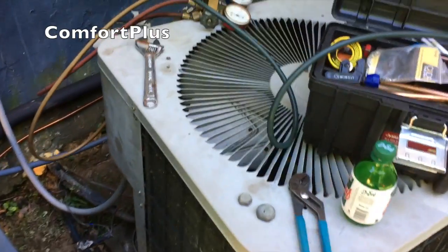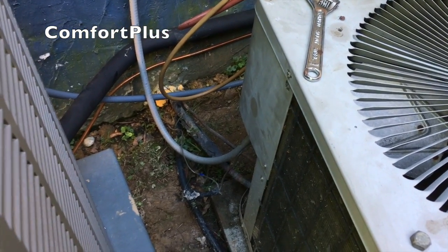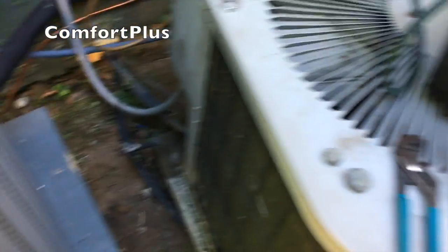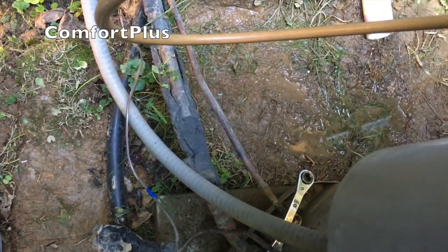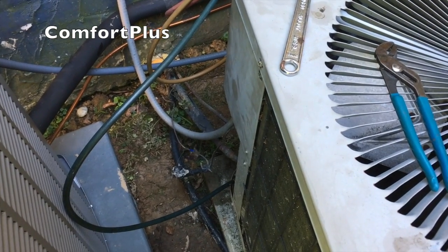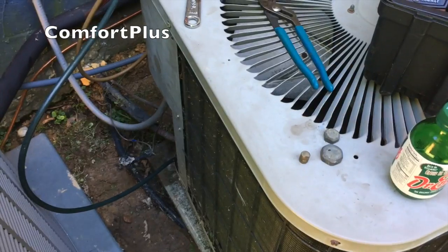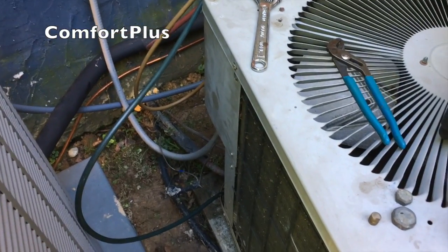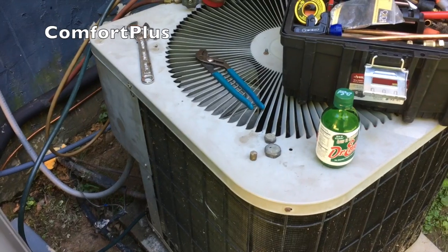I'm going to pump this old unit down while I've still got power to the furnace, because the reversing valve is energized in cooling. I've got the liquid line shut off. I'm going to hook one hose up on this old gauge set just so I can see when I'm down to near zero. This is actually the second place this unit has ever been — we took it out of one place and saved it, then she needed it here because the compressor went bad on her other one. So I'll pump it down, cut it loose, and store it somewhere — maybe another day somebody else might need it.